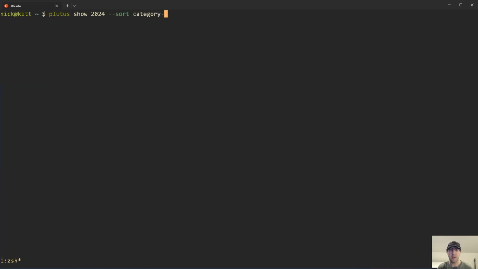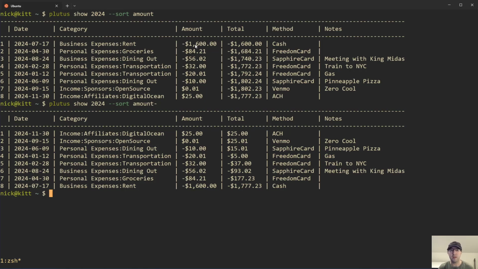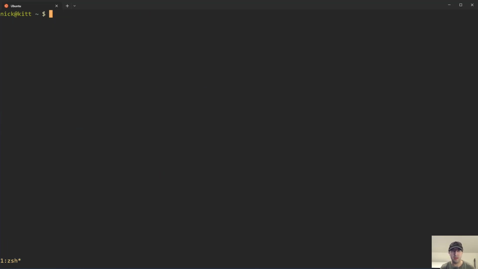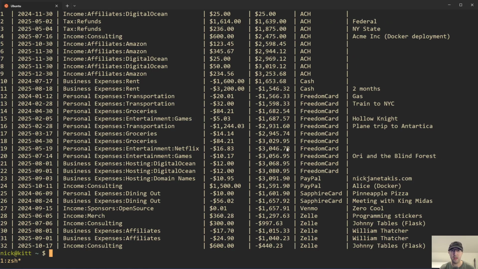And you can sort things on many different columns. For example, maybe you want to sort things by the amount. You can totally do that. And then you can also flip it as well. You can see the amounts, most expensive stuff on the bottom, and now it's flipped. So your biggest business expenses there are on the bottom. And then you can also do it on things like the method and the notes and stuff like that. I'm not going to show all of them, but sure, if you want to sort them by method, you can do that. Let's go with a little bit more data maybe. So maybe let's remove the filter. And there we go. We can see things are nicely sorted by the method here too.